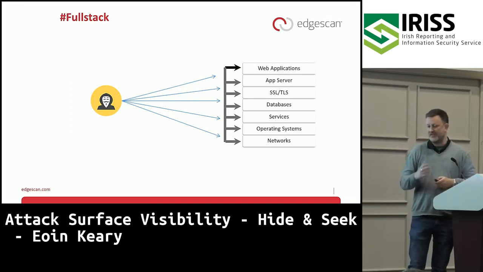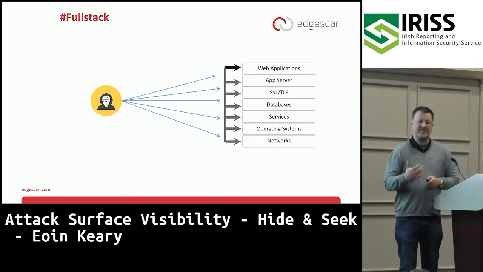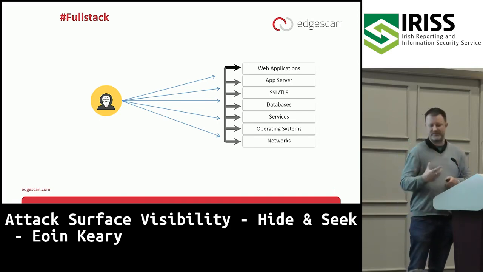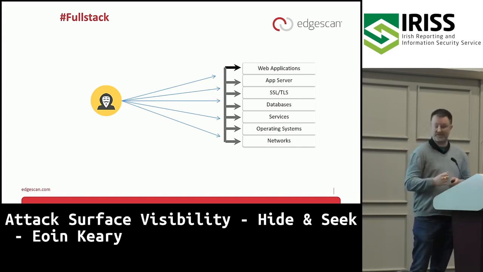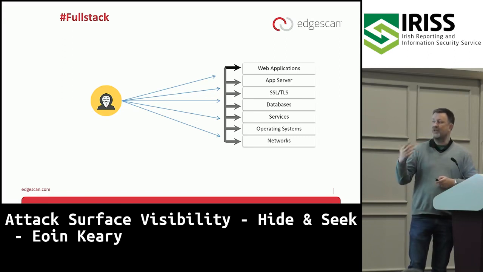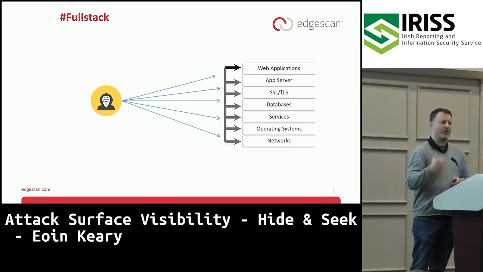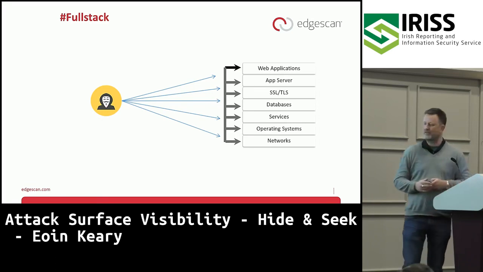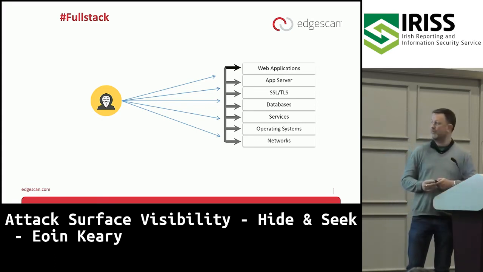Something we need to do is look at systems as assets, and look at assets as a full stack, a monolith in some ways, which continually changes. All of these layers can change all the time, be it patching, new services being deployed, or new code being deployed. One of the challenges we have is that we're deploying much quicker and writing code much quicker. We're pushing code on a daily basis, unlike the traditional waterfall method, which I grew up with when I was a developer in my youth.